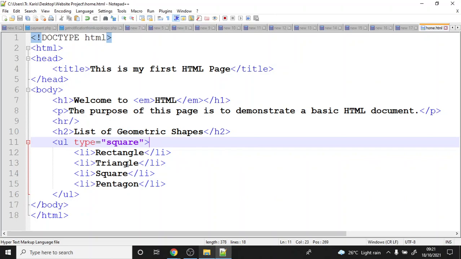Okay, now sometimes we might want to use an element like the break element in order to have a white space in between content, for example. So let's see how we can do that.